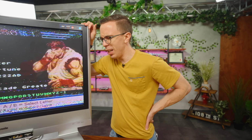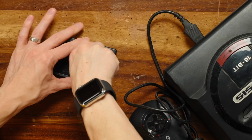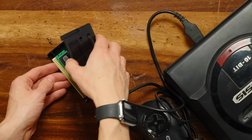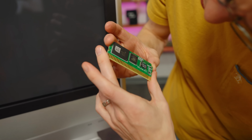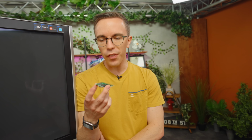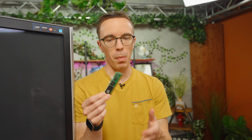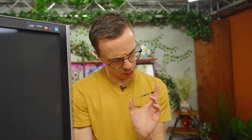cartridge from Temu, which I'm now going to open up and see what's inside after I turn off the horrible static. Because it says it's got 4 gigabytes, which obviously would be a tremendous amount for a Genesis cart. So we've got a button cell battery on the back, and then we've got a bit of flash memory, an Altera Max little chip. So I guess I do kind of understand why this is $30, because good luck trying to manufacture a new one today. This is probably all super old stock. These chips were probably made 15, 20 years ago.